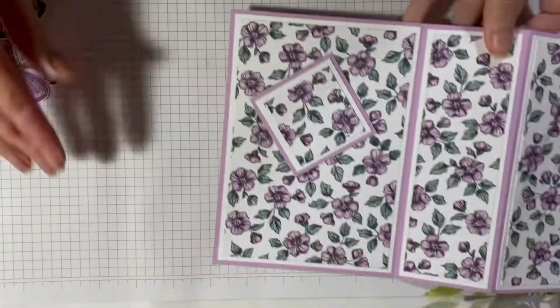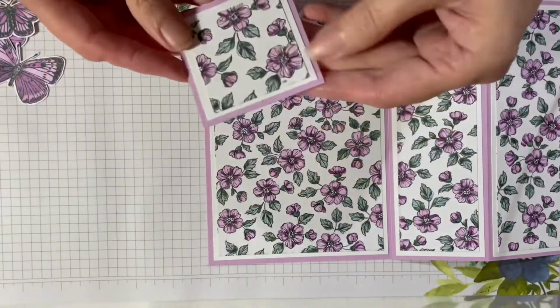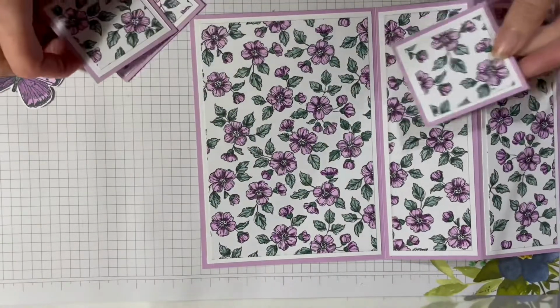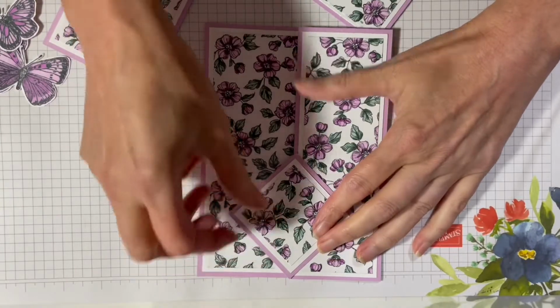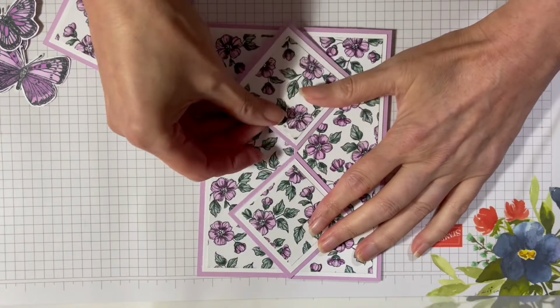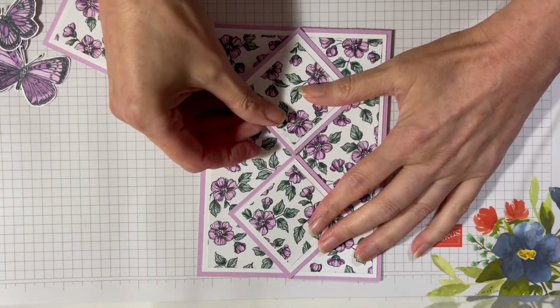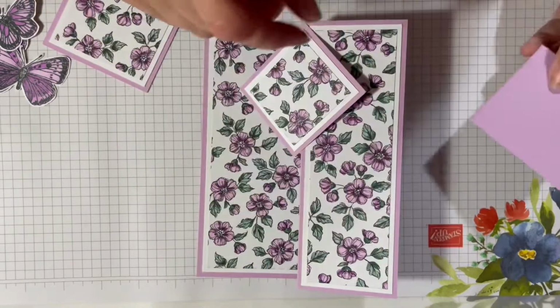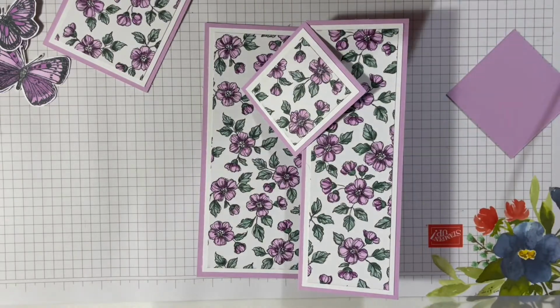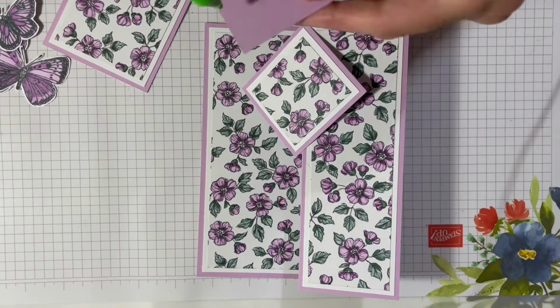So, start building the card up. I need to fix these so they go down like that. Now this will overlap slightly. Remember, we need to glue on half of the square.